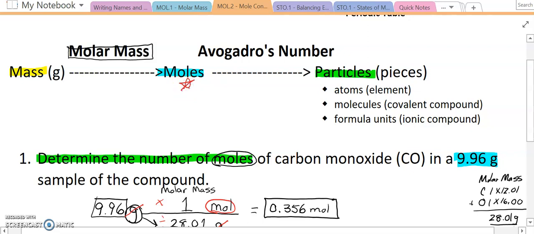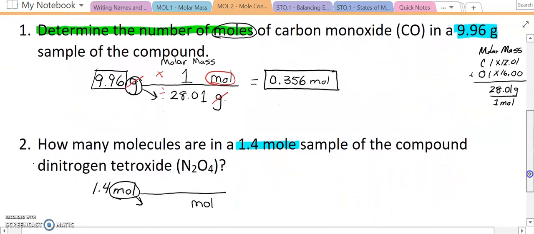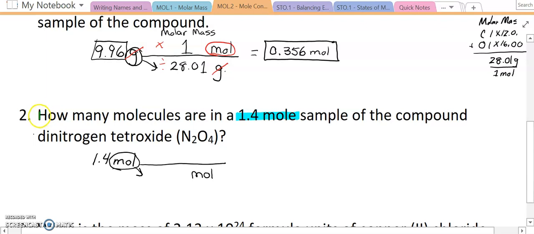And if I start with moles, I do have a problem. Because if I start with moles, I can use Avogadro's number to get to particles, because to convert between particles and moles is Avogadro's number. Or I could use my molar mass, and I could go to grams. So I don't have enough information without going back to my problem to be able to solve this if I start with moles. So I'm going to go back to my problem, and I'm going to find out what my problem says. So my problem says how many molecules, and that's not grams.